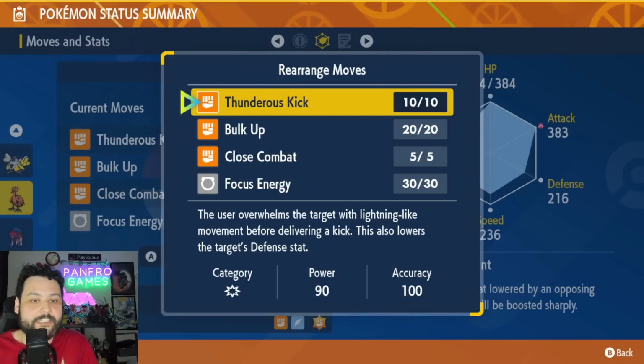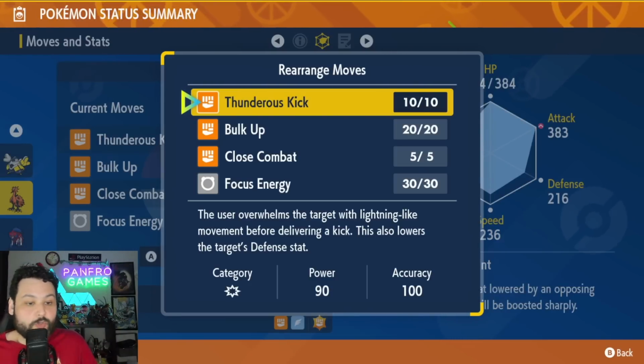And the main move is Thunderous Kick, our signature move as Galarian Zapdos. It's a 90 power physical Fighting-type attack. It always lowers the opponent's defense. So essentially, you can just use Thunderous Kick a bunch of times, and you'll eventually win.